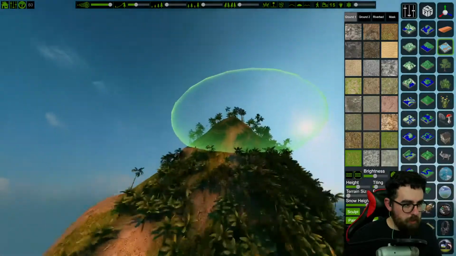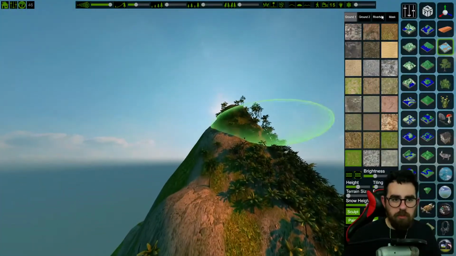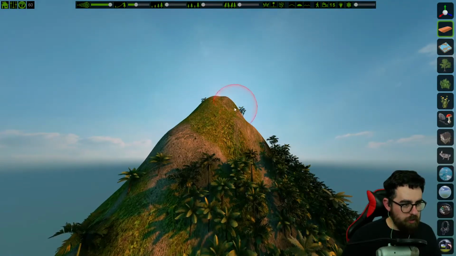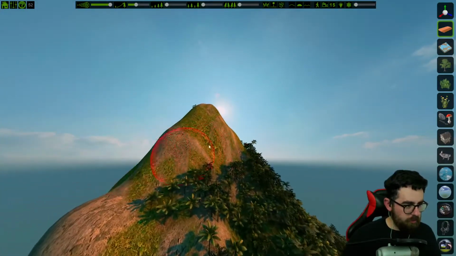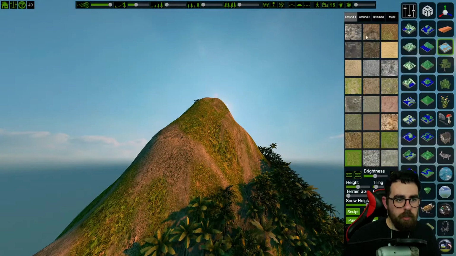So I want the peak to look a little bit more peaky. I'm not sure if that's the right word. So we're gonna get rid of this at the top for a little while. And then I think there is a way, although I can't remember how to do it, where you can paint. That's it. So paint.